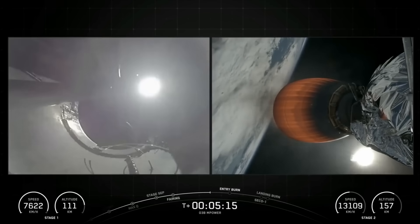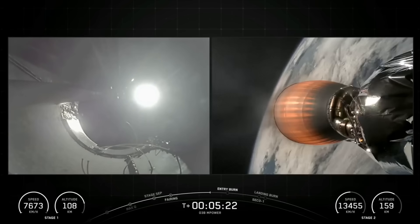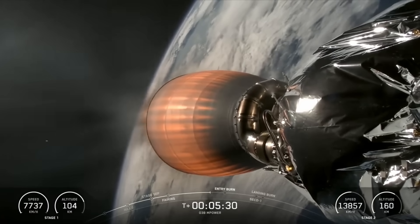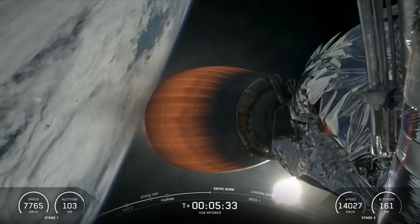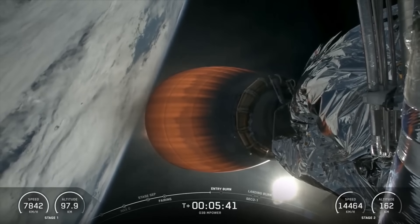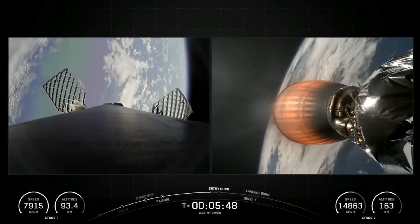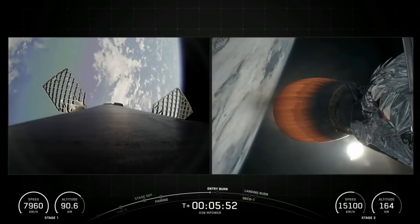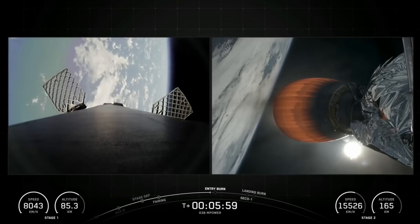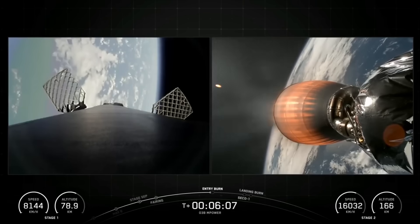Reusability is the key to lowering the cost of spaceflight, and the Falcon 9's first stage supporting today's mission will perform this entry burn for its sixth time. It previously supported SES's Empower mission back in December last year, NASA's Crew 10 mission, SpaceX's Bandwagon 3 rideshare, and two Starlink missions. During the entry burn, Falcon 9 is decelerating by firing its Merlin engines, but the vehicle is still moving really fast. This causes it to fly through the rocket's exhaust plume, depositing a layer of soot on the vehicle surface — which is why our flight-proven vehicles look the way that they do. That soot comes from the carbon-based fuel Falcon 9 uses, and with each flight, it builds up a little bit more on the outside of the vehicle.